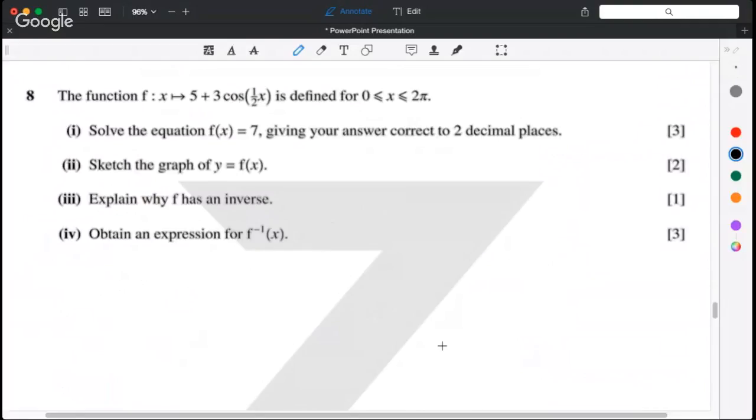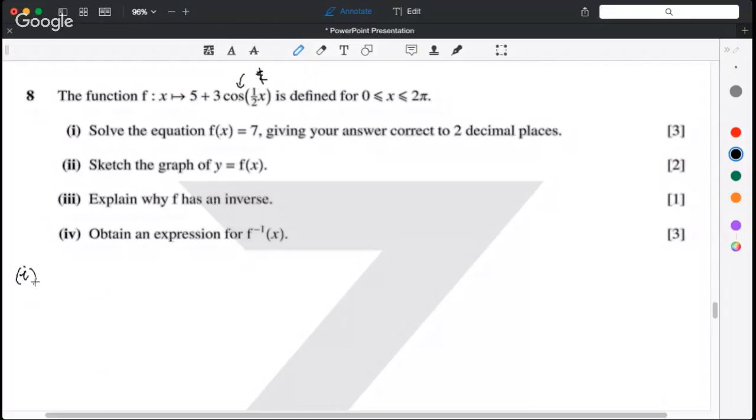So, function. We have a function which includes a trigonometric function, and we're told that it's defined for x between 0 and 2 pi. So this is cosine of 1/2 x. Well, we'll see it in the question in a second. So they want us to solve this equation, giving the answer correct to some accuracy. And I'm going to do it in kind of full exhaustive detail. I'm going to be very rigorous about it, even though you don't really have to for this exact question, but let's just do it.